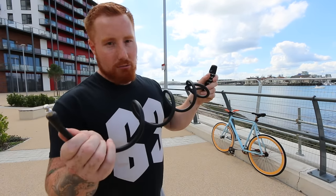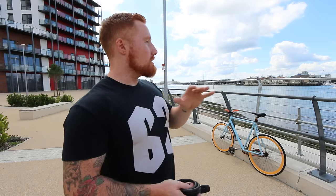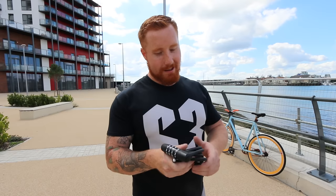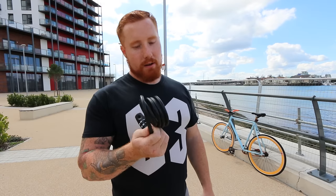As I've said in previous videos, when you're using locks like this, team it up with a u-lock or d-lock. You can wrap this around your wheel and frame, and put the u-lock around the frame and a bike stand. It's going to take a thief a lot longer to deal with two or three locks. I know it's a bit of a kerfuffle having so many locks on your bike, but you want your bike to be safe — especially if you're in a busy place like London or New York. Scissors won't cut this; you'd need strong wire cutters, the jaws of life, or a padlock cutter.